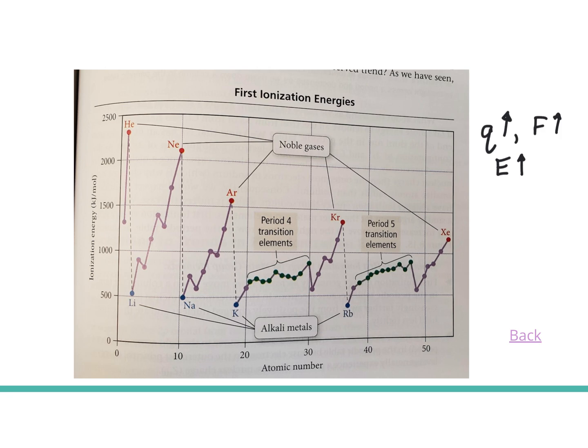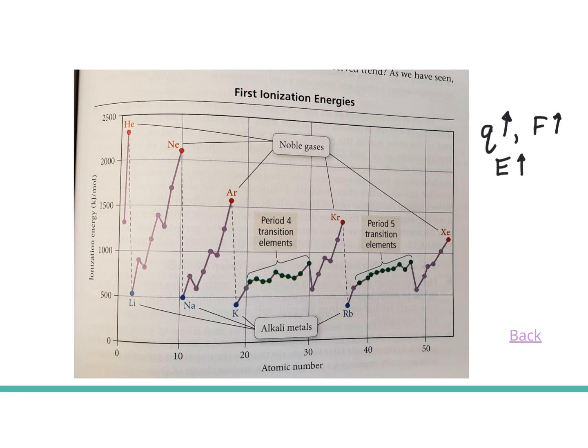The other pattern that we can notice is when we look down a column. These red dots help us identify the noble gases. Helium is kind of in the second column, but in some ways it also belongs in the very last, the 18th column of the periodic table, along with the noble gases neon, argon, krypton, and xenon. If we look at these elements, the ionization energy decreases as we go down a column. And we can look again at the first column of the periodic table, lithium, sodium, potassium, rubidium. Not as sharp of a decrease, but still a decrease as we go down a column.